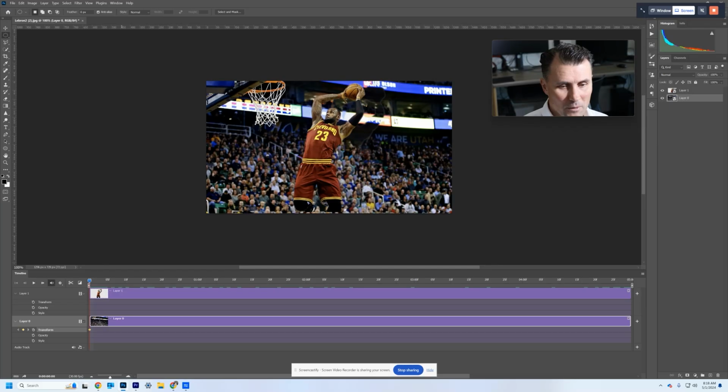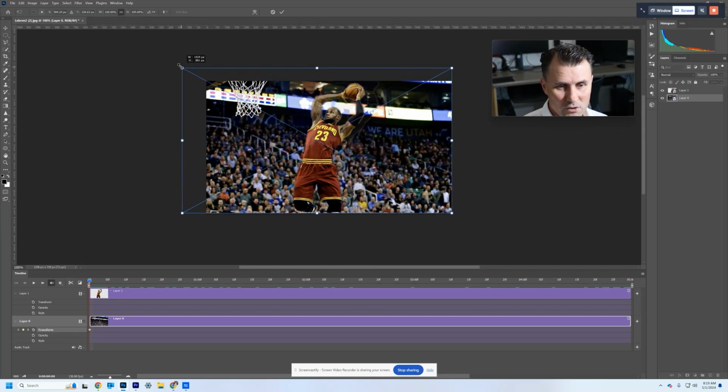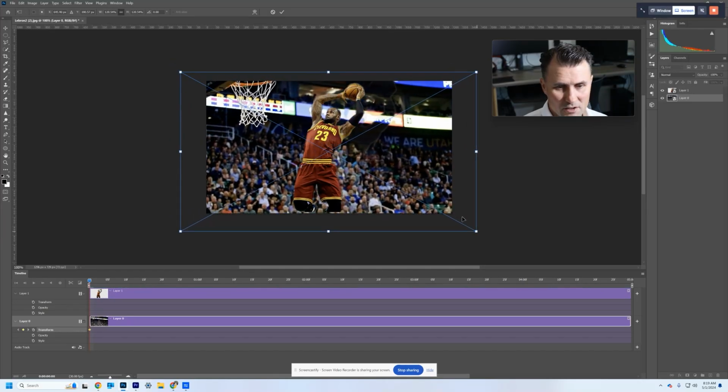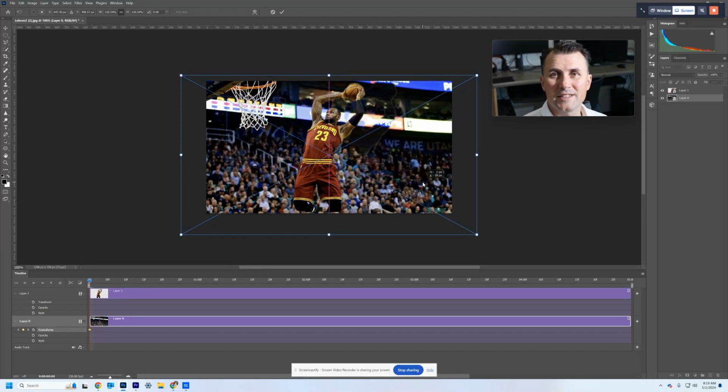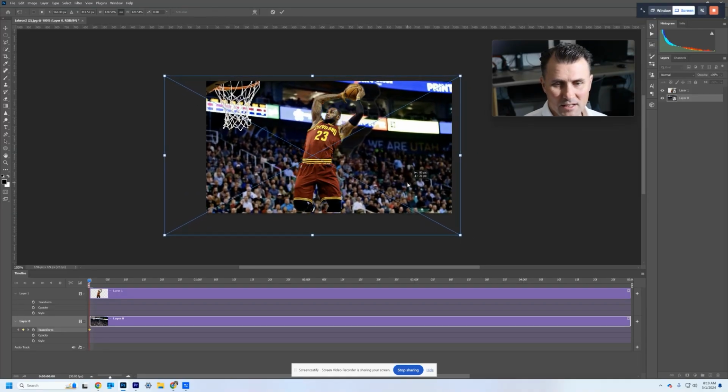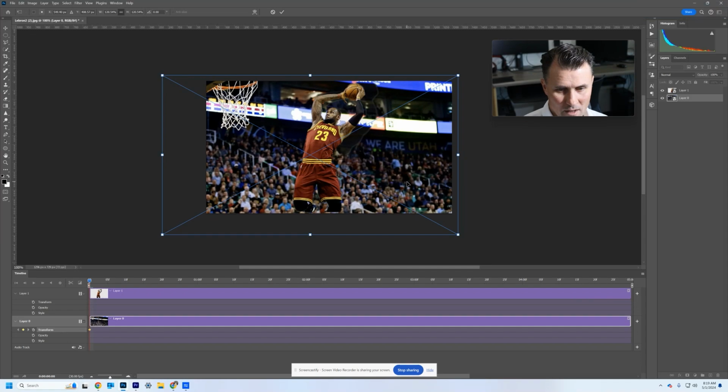So what I would like to do is actually zoom in on the image to begin with. So I'm going to go up here, use my move tool, and kind of zoom it in a little bit. I'm going to do it kind of dramatically so you can see, but once you understand the technique, you're going to play a lot with it just to get the timing and the smoothness down. All right, so I've zoomed in, and this little keyframe right here is going to remember this setting that I have it on, okay?